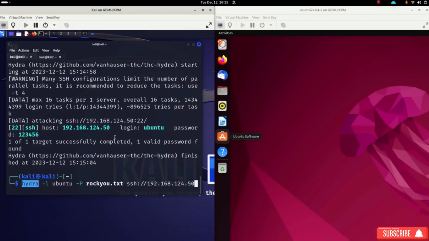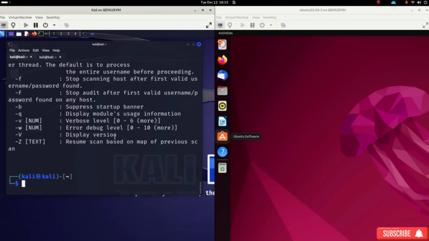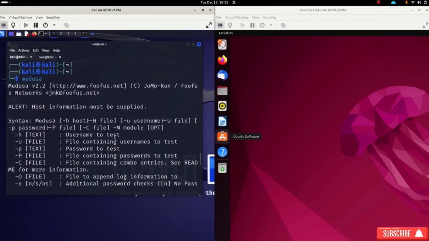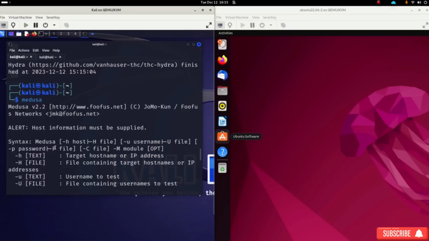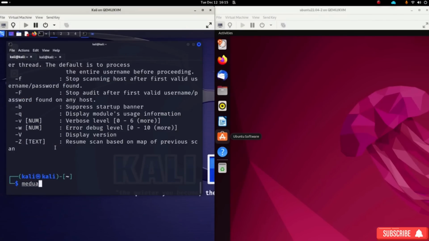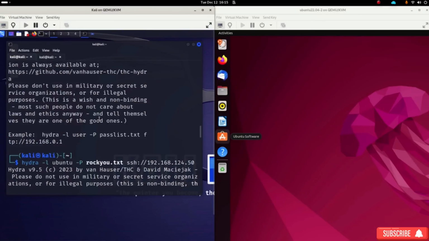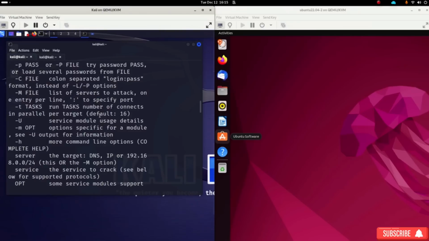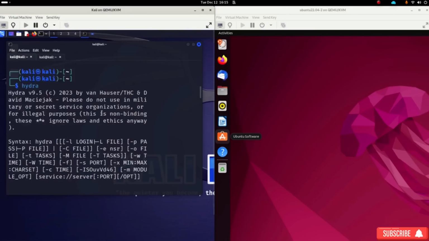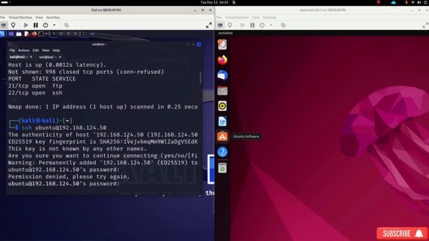Another tool you can use is Medusa, which is the same kind of tool but works slightly different. So if you type Medusa, you'll see you can use this command, so Medusa -h for the host. Let's see what it was. We have the password, so of course there's no points, but just to show you that Medusa can be used instead of Hydra if you want to.